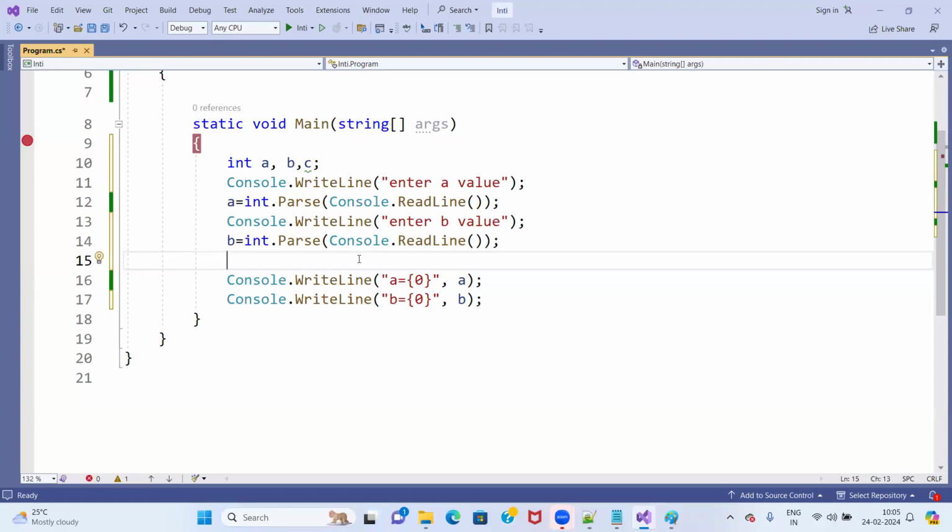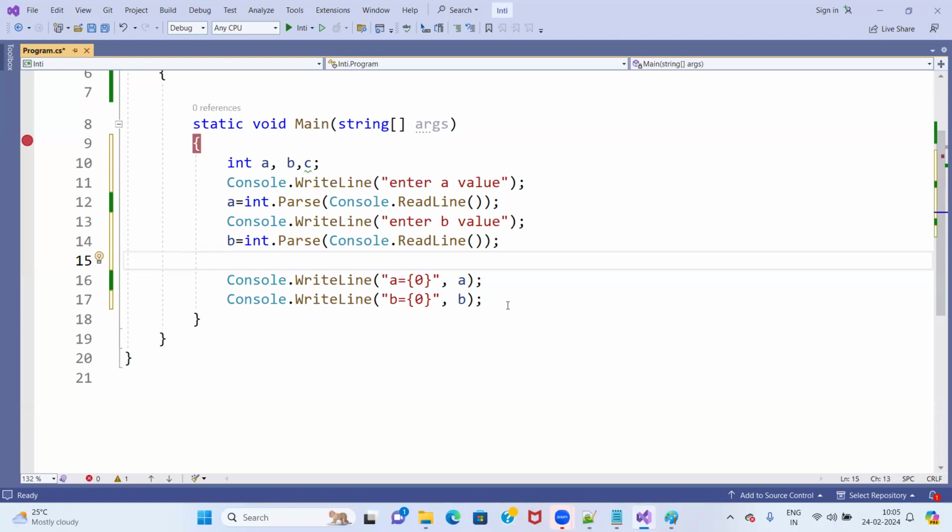Okay, because when you run the program, it goes for compilation and then execution. Compilation means converting the code into machine readable format or MSIL format. So if you write 10 lines, it takes 10 seconds. If you write the program in 8 lines, it may take 8 seconds only, which means faster program execution.